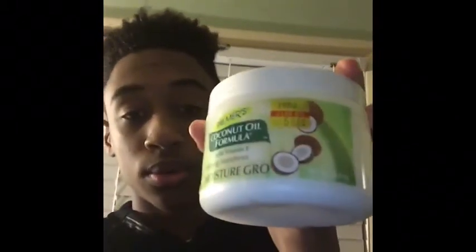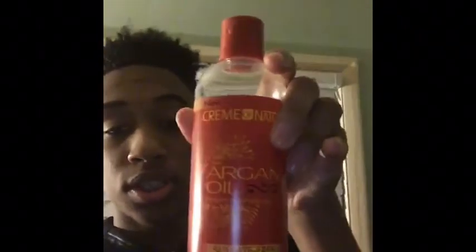We're also using Zuzi on the track coconut oil. And the shampoo I'm using is this right here. And the conditioner that I'm using is this right here.